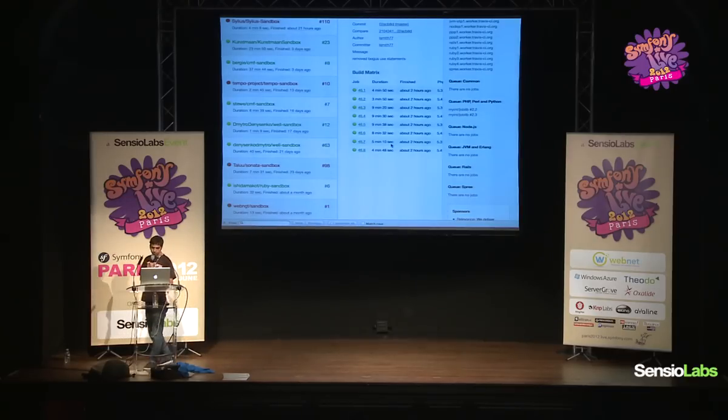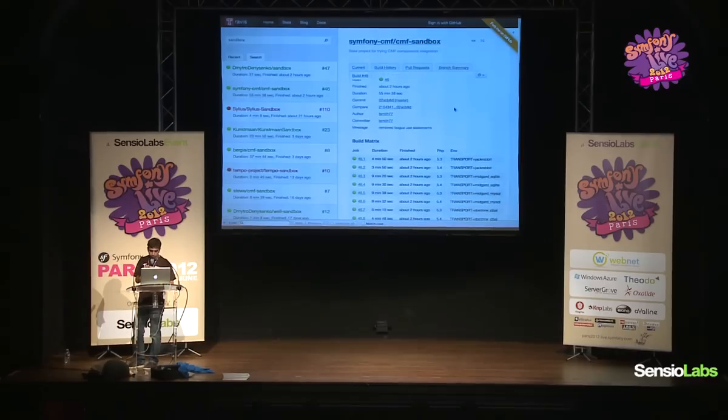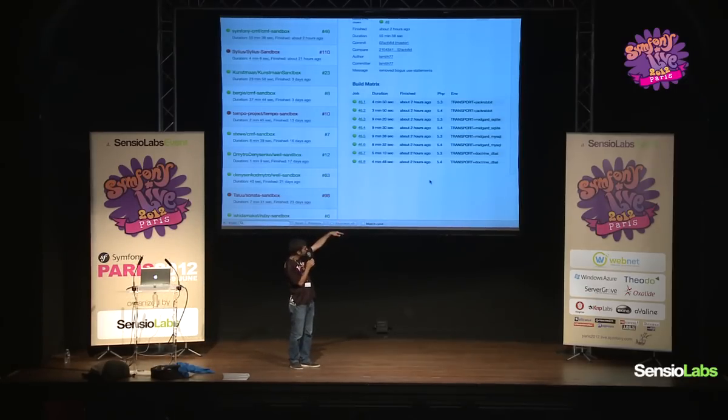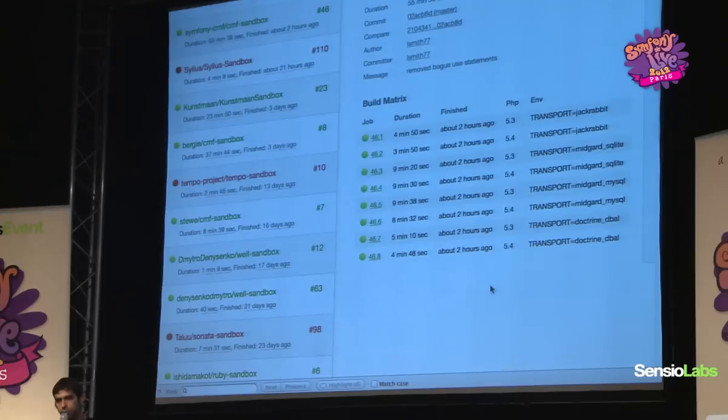So what you see here on the Travis CI website is we're running those functional tests against the Jackrabbit implementation, against the Midgard implementation using SQLite, against another Midgard implementation using MySQL, and then finally Doctrine DBAL, all against PHP 5.3 and 5.4, again, without any changes in the business logic. So this means, by this separation, you write your business logic once, and depending on the availability of server resources and the requirements in terms of data, you pick the implementation that best meets those requirements.